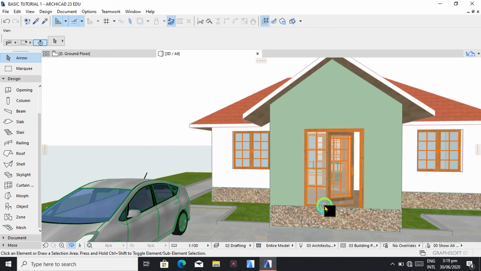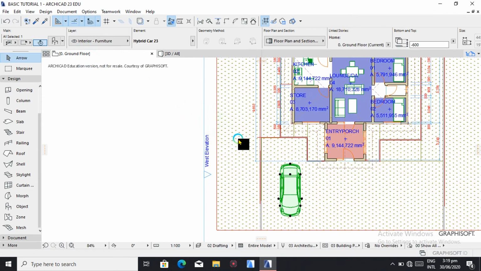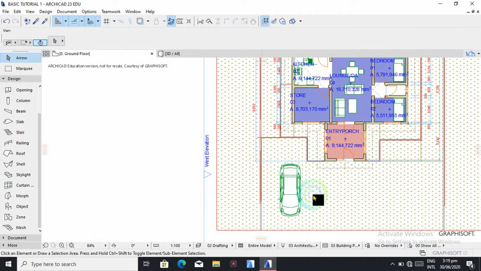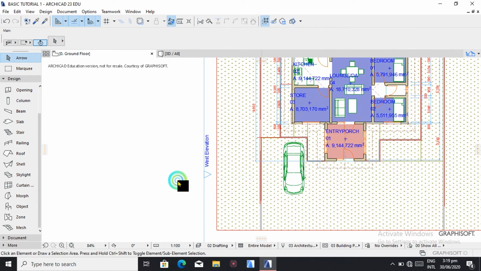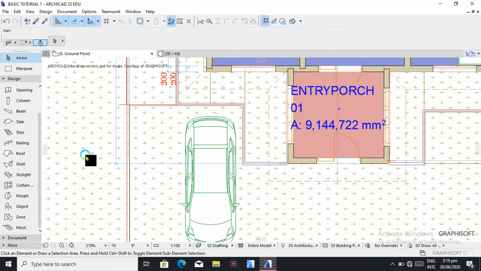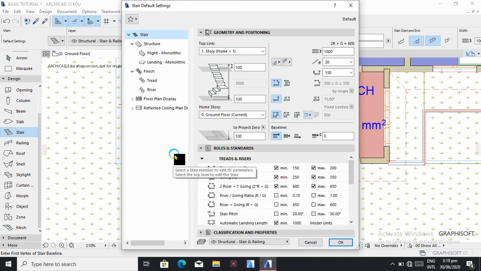and on the back side. So go to floor plan and check that. We can also place this one a little bit, drag and drop there. So let's do some staircase. So go to staircase, then let's now edit it.